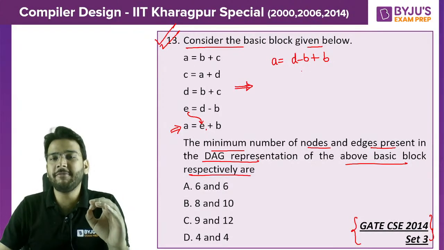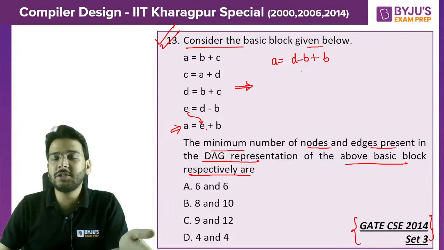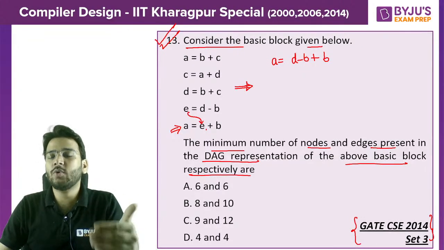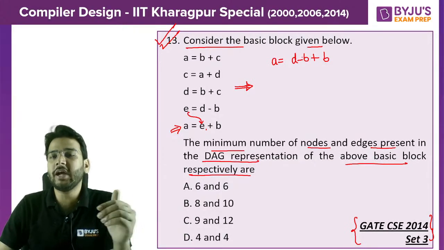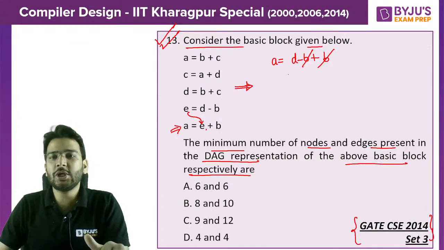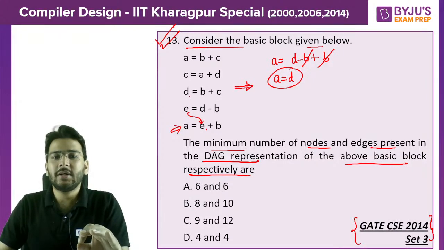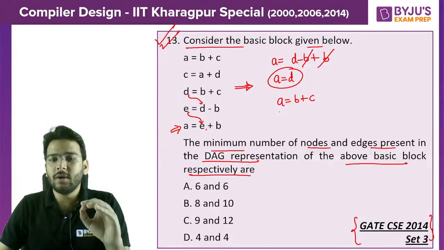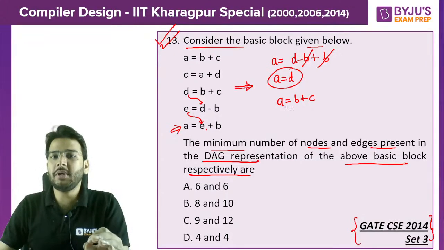Even after the ICG phase, you perform code optimization, right? So this is part of code optimization. We can do this even in the ICG phase, this type of simplification. Cancel out. Cancellation law will be applied. A is equal to D, you are getting so far. What else? Again dependency: D is equal to B plus C. So can I write A is equal to B plus C here? Yes or no? Can I write like this? A is equal to B plus C here.